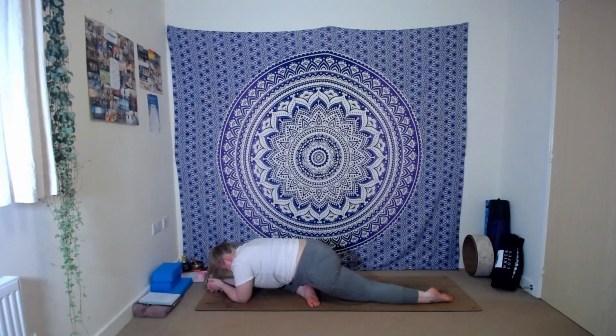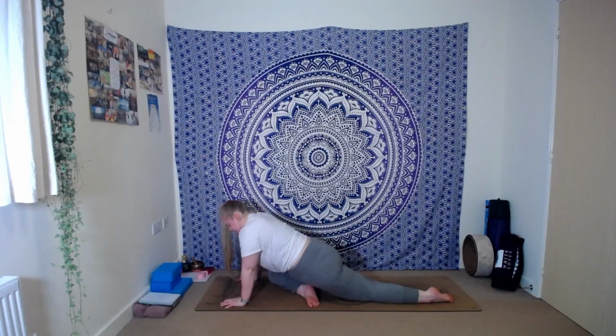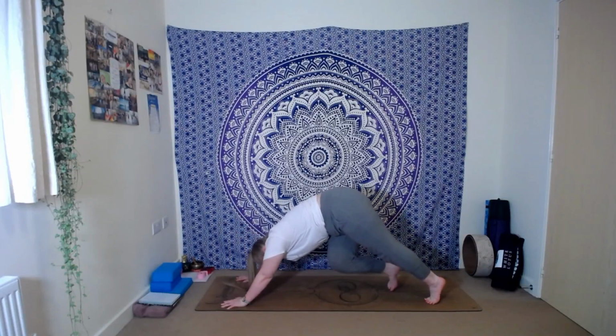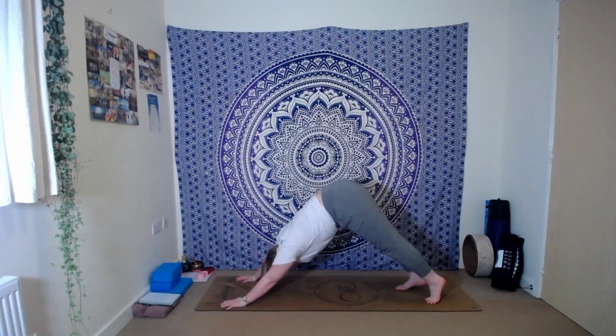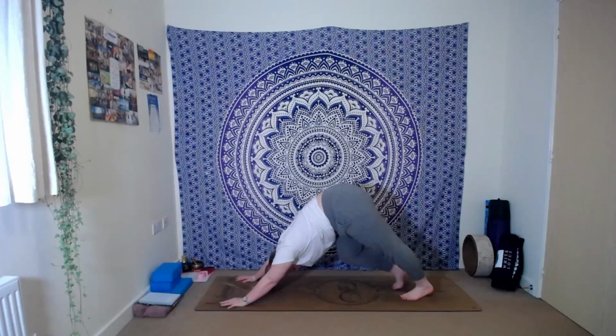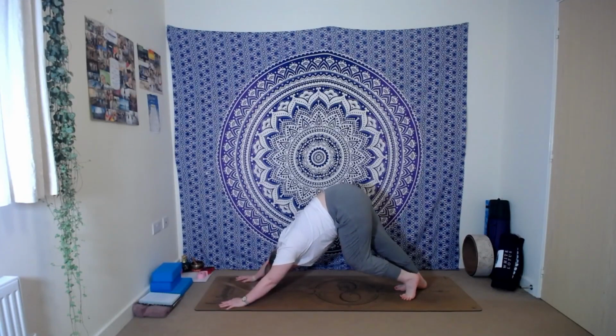Okay. Slow and steady, we're going to start to rise back up. Let's push down through the fingertips, lift the chest. You're going to tuck the left toes under, lift the left knee. Simply step right foot back next to left, lift the hips nice and high, downward facing dog. Just take a moment to kind of shake off the legs, especially that right leg. It might feel good just to get a nice stretch down the back of that right leg.